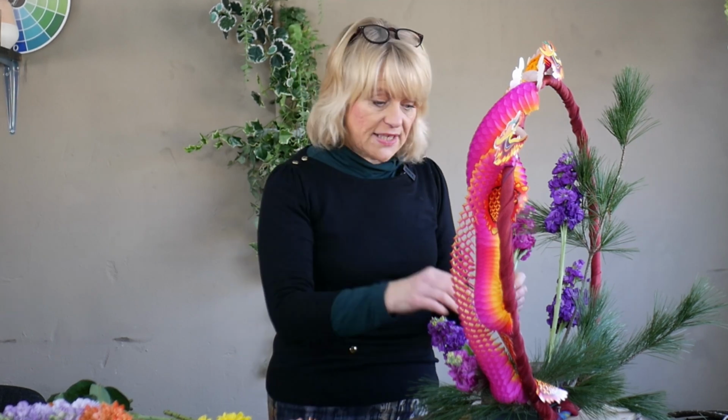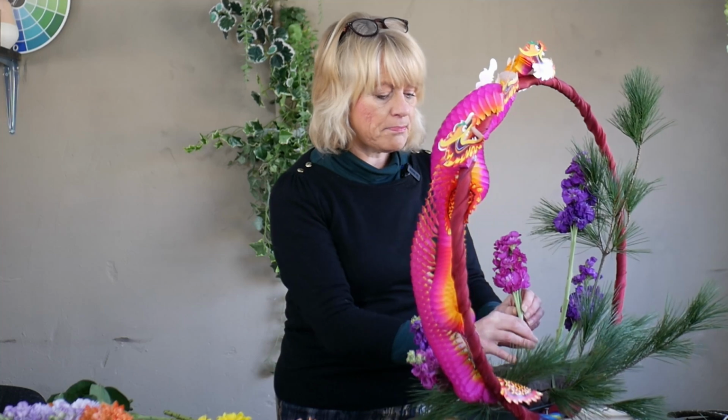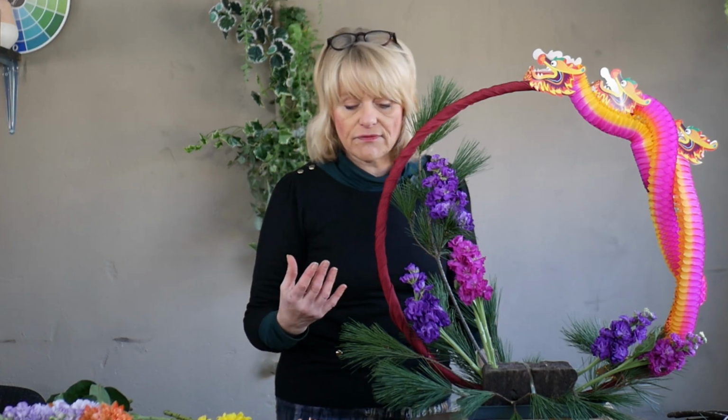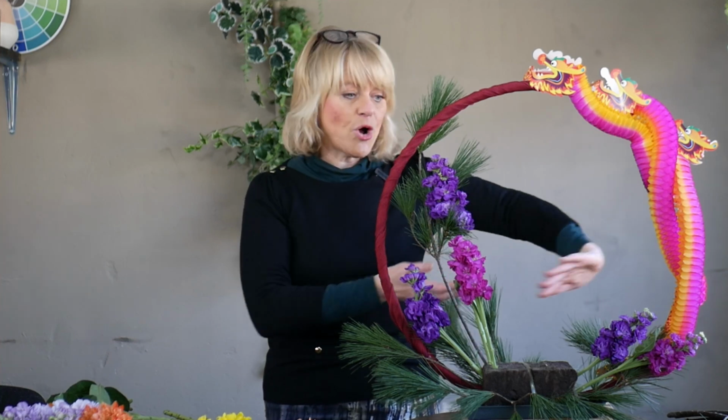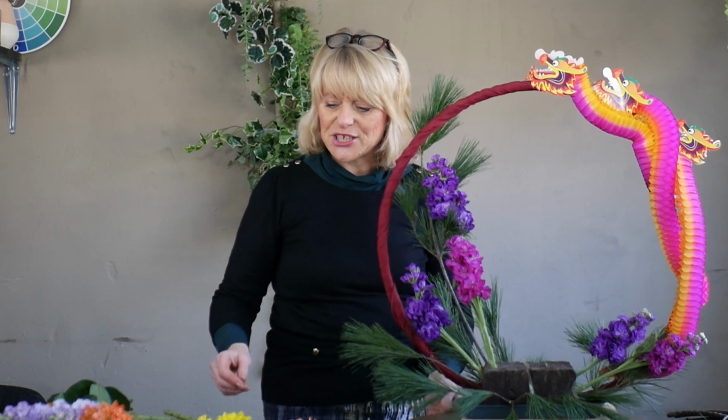Now when I insert it into what is my left side, it goes into the foam much better than it does on the side that I cut. So maybe that's something you need to consider if you are using the fibre flora, to maybe use it as a full block and not cut it down and weaken the structure and the integrity of the foam itself. But I'm hoping you can see a really lovely crescent shape there starting to take place.